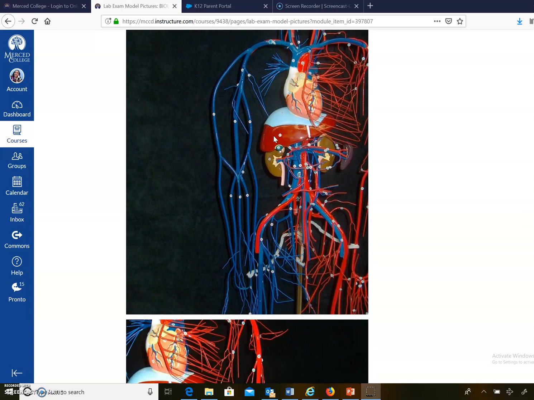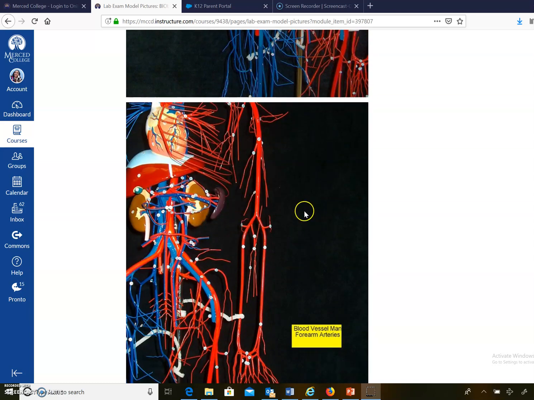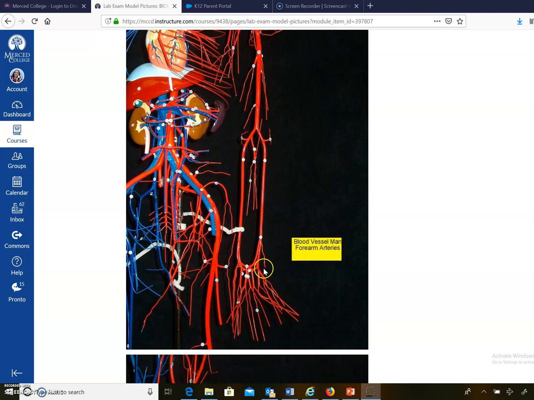So here are the arm veins. Remember, we're looking at, again, veins with the arms, the palms facing out towards you. Here's the front. This is all anterior. Right here is the descending aorta. It goes behind the liver. We'll look at another picture of that in a minute. And so when you're looking at this, this is going to be radial, medial, and then ulnar. And then here are the forearm arteries again. Over here would be radial and then ulnar.